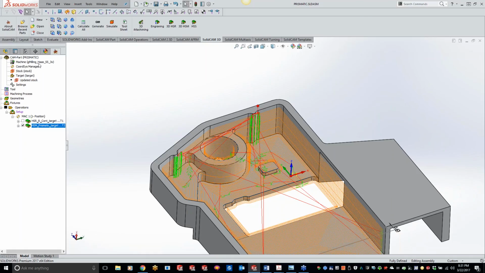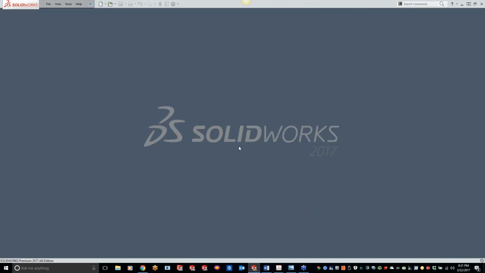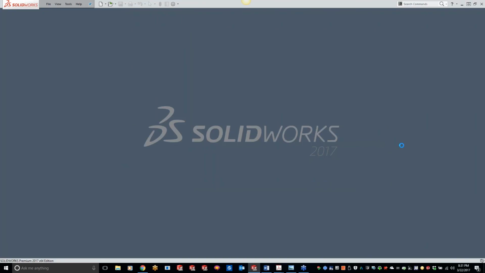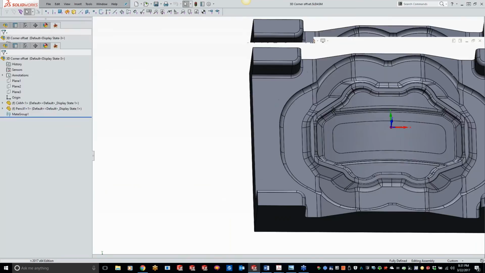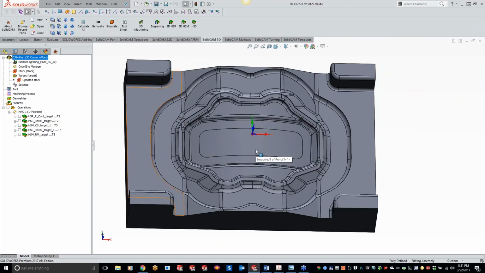So, all right, let's get into a little bit cooler toolpath here, a 3D corner offset. We kind of ran across this part, I think last week, when we did our pencil milling and parallel pencil milling.